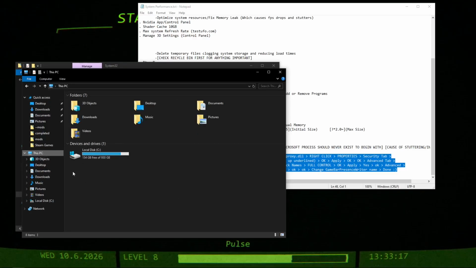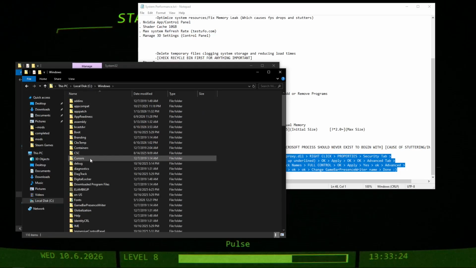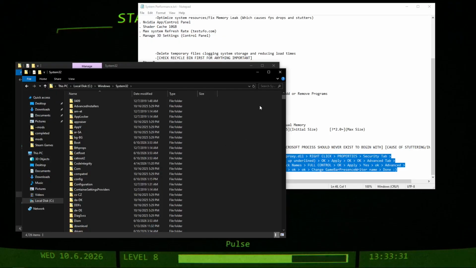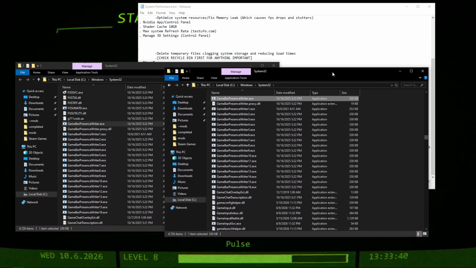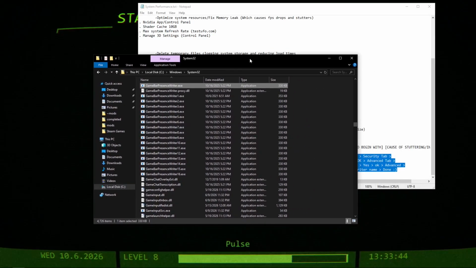Go to This PC, go to your local disk, wherever you have Windows installed, go to Windows, type in SYS, click on System32, click anywhere in this empty area, type in GA, and it should pop up. So that's two ways you can find it. We're going to go with the second way. Obviously, this is normally the way I found it, so this is the way we're going to go about it.